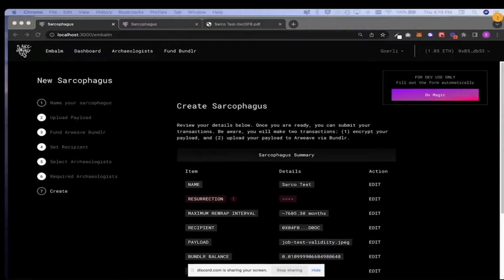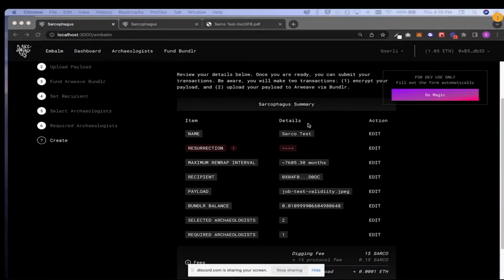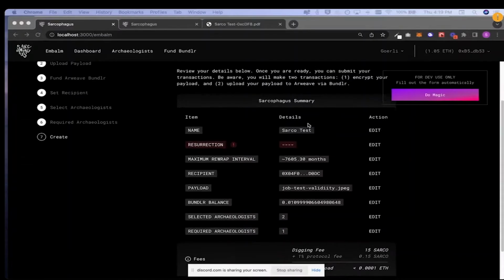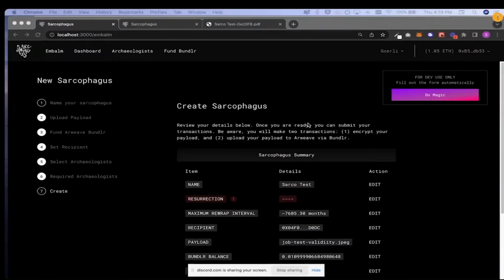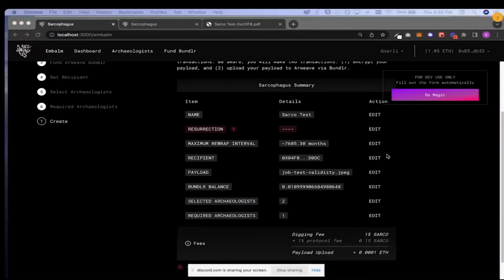So now we're on the final screen. This lets you see a snapshot of everything you've done so far, just for you to review before you decide to commit to it. And you'll see we have a problem with the resurrection time. And that's because I set the resurrection time to 5 minutes automatically, and we're past that time. So it's invalid. But you can go over here and click edit on any screen if you want to jump back and edit some values.